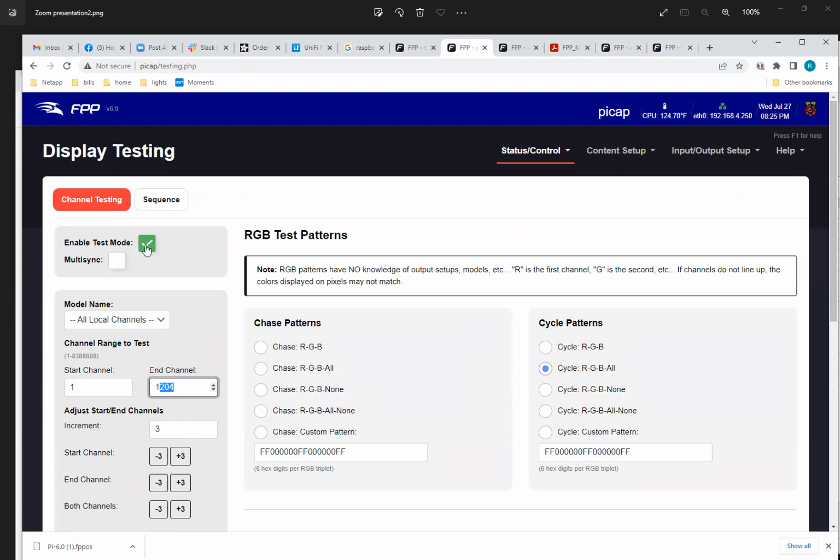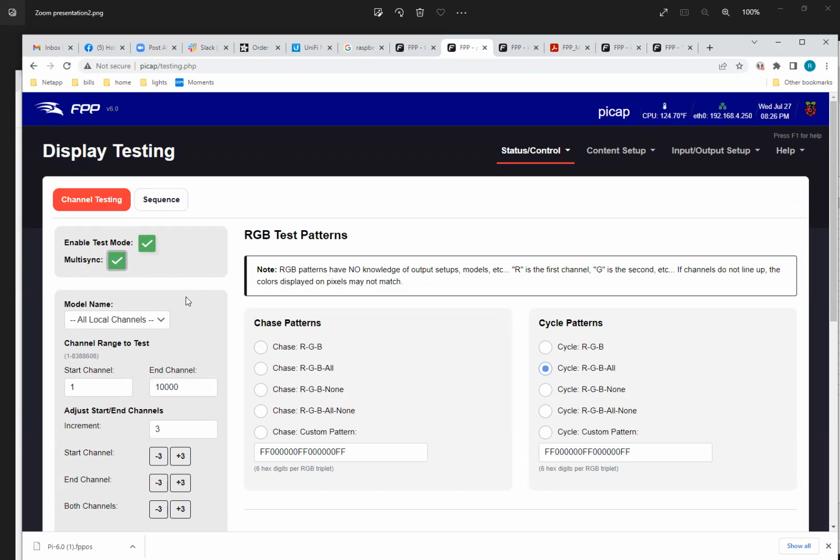I can also choose to multi-sync that out. So let's say I have remotes also, because normally display testing won't display test on FPP remotes. I set the channels, say 1 to 10,000 channels, and I did multi-sync.